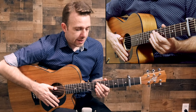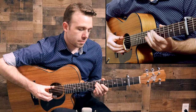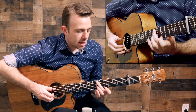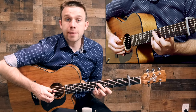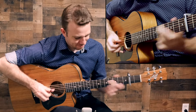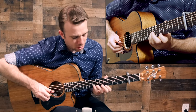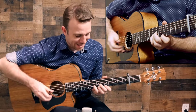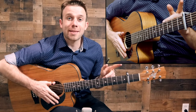Our middle finger is pretty much playing all the bass line there. Okay, so now that my middle finger is doing that, it actually gives my index finger, my ring finger, my pinky finger the freedom to play the melody and phrase it as best as I can. So let's have a look at how I do that. You can see that I'm letting these ring on here. I'm trying to make the most out of what I can here. So there's a lot of ringing notes going on.